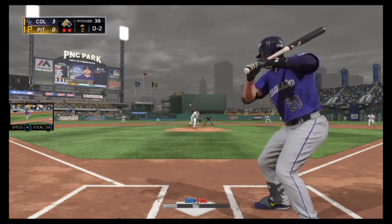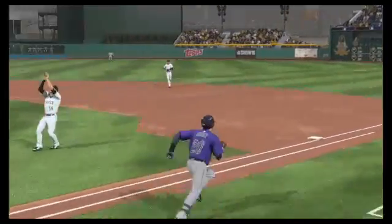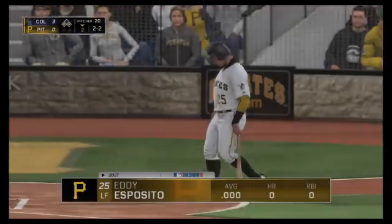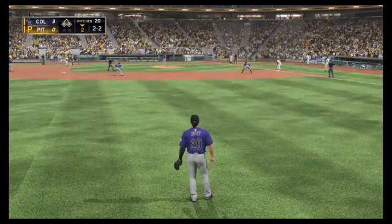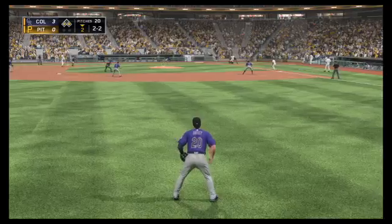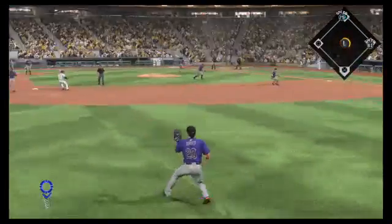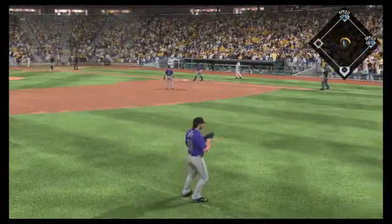From the stretch. Popped up. Cruz has got it, and the side is retired. Stepping in, Eddie Esposito, as he'll get his first opportunity in this one. Has to be thinking strikeout here. Now a swing at a ball popped in the air back behind short. They'll cash in here as the run is in to score from third. It's now a 3-1 ball game.